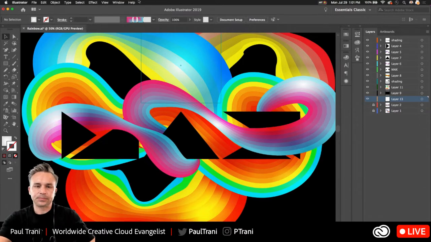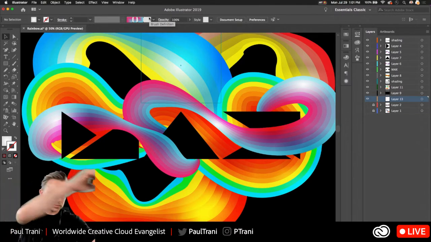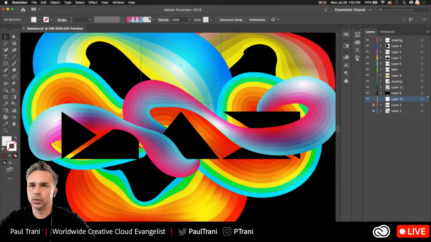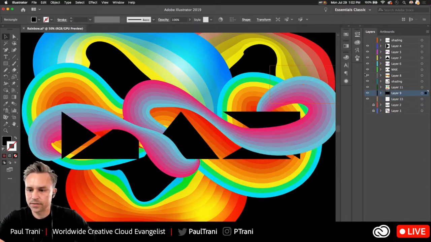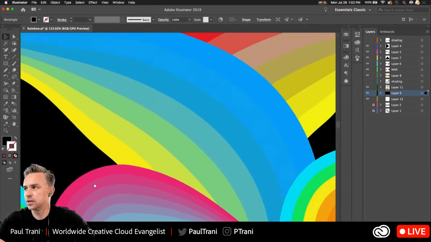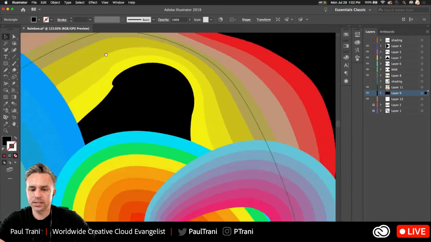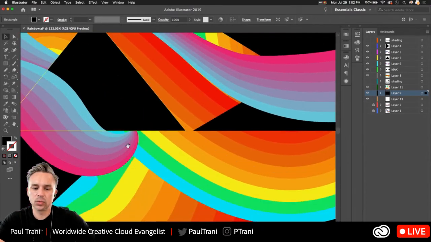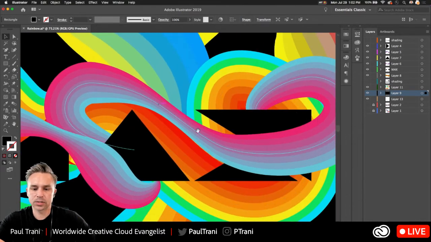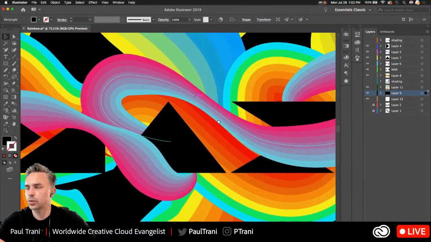So just to give you an idea of what I'm working on, you can see it right here. Cool. This is kind of what I'm working on, and this is what I'm talking about. I turned off the shading here, and you can see just these nice bands of color that we're working on. Really easy to do, and honestly, you would want to do this sort of thing in Illustrator, to be honest with you, and I'm going to show you how, starting from scratch, okay?